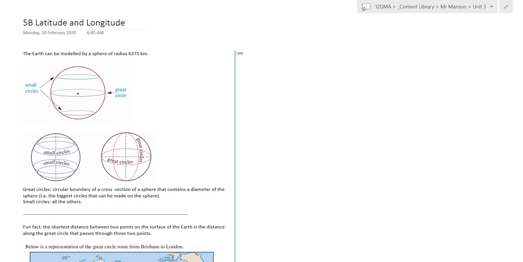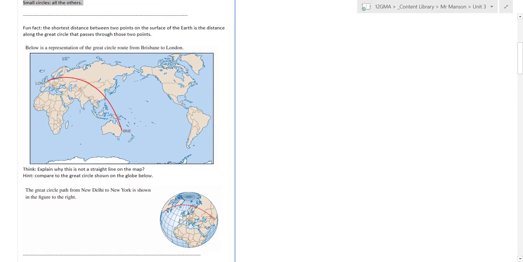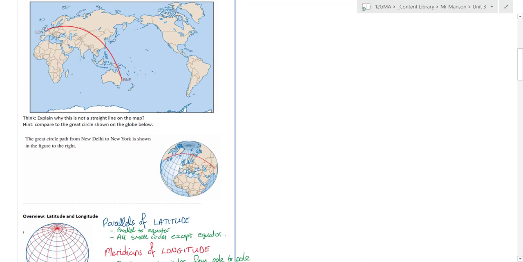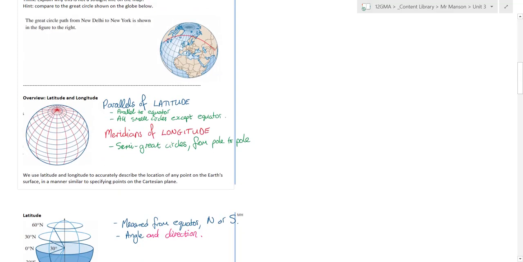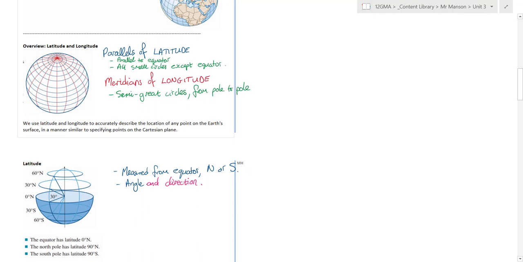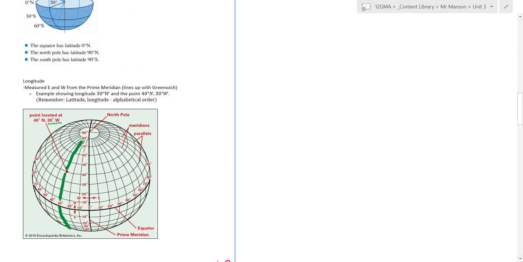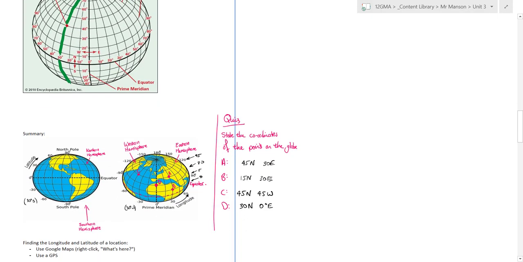So you can see here the diagram that represents that, which you've been working with, and you've already had a look at some of this in your work. We're looking at mostly distances on the globe, and so I'm probably going to just run those two things together with you today so you can do great circle distances. We've already done most of the calculations associated with that, and small circle distances. But you do need to make sure you know the language. So there is longitude and latitude, the equator, north and south pole, using north, south, east and west in our angles, etc. So there's some stuff in here for you to have a look at and keep on working on today.